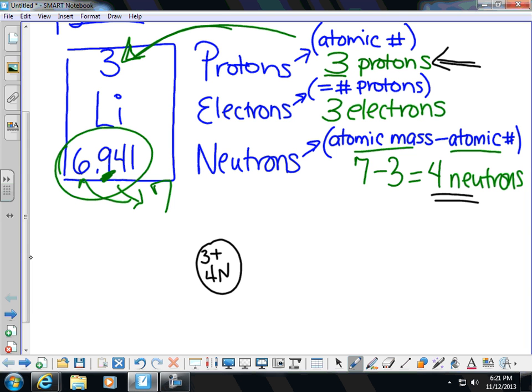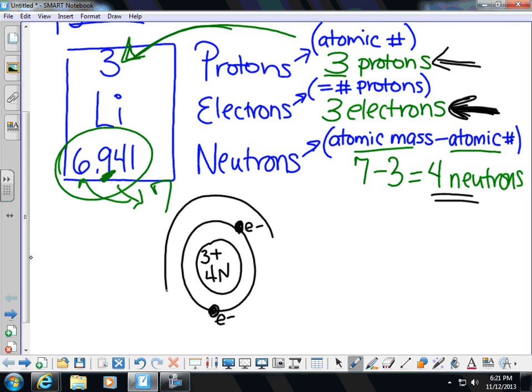That's our nucleus. We're going to draw our first energy level, or we might call it an orbital. On these orbitals, we're going to end up putting our electrons. Now remember our rules. The first orbital has a maximum of 2 electrons. So we'll put 1 electron here, we label it with a dot and a minus sign, and we'll put the other one on the opposite side. Now remember, we have 3 electrons, so we have to find another place for one. So we have to draw another energy level, and we put our third electron out here. That is the Bohr model of lithium.